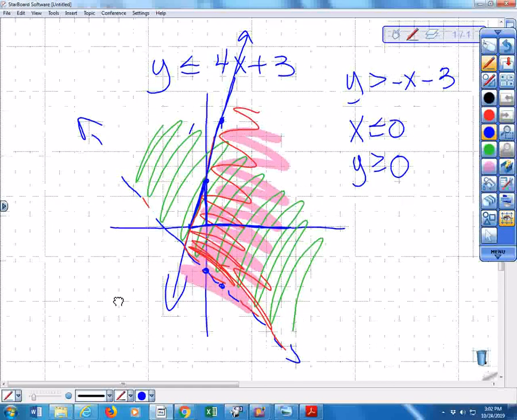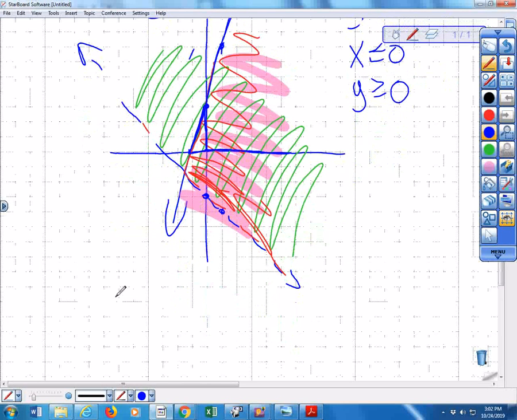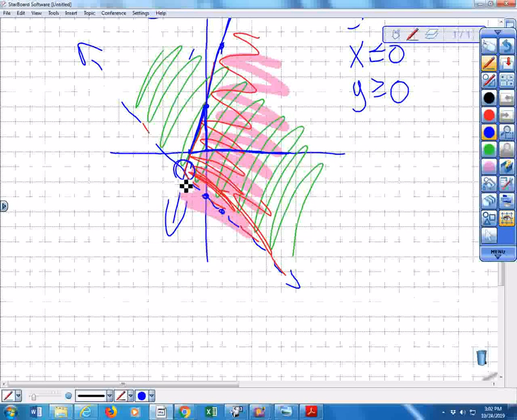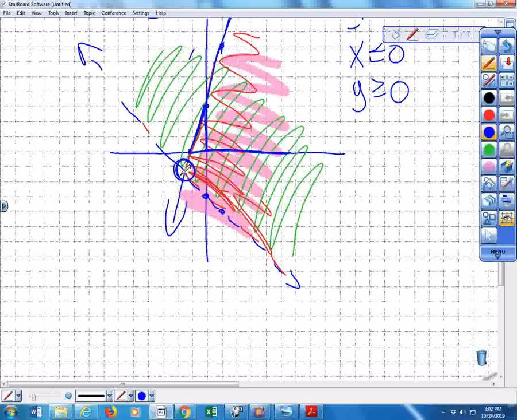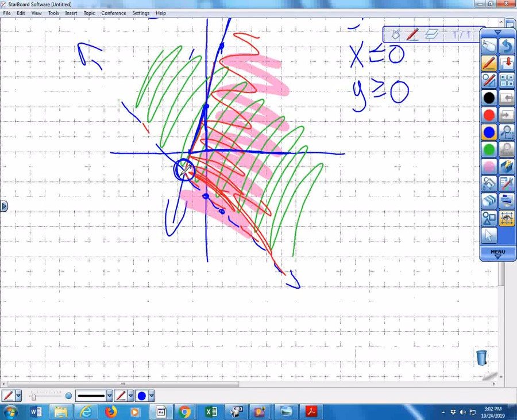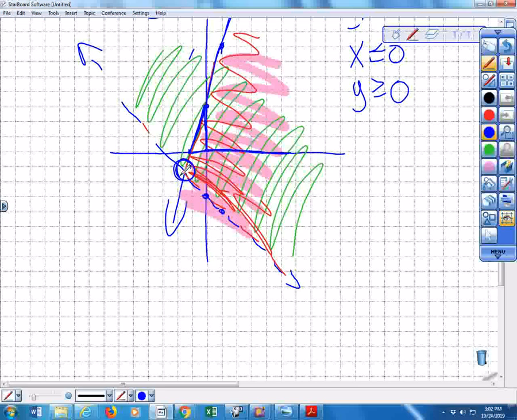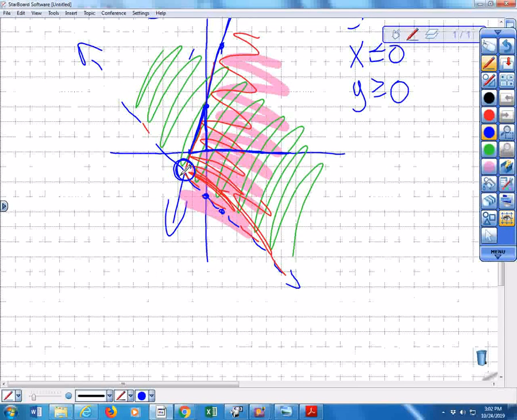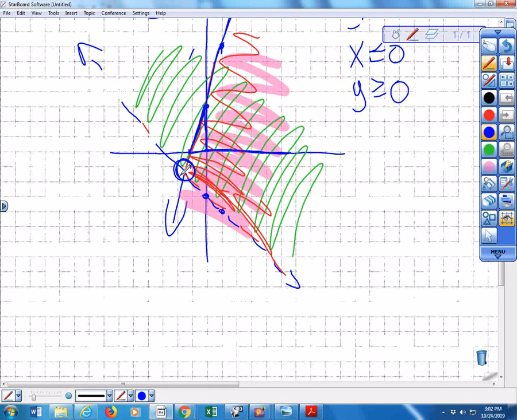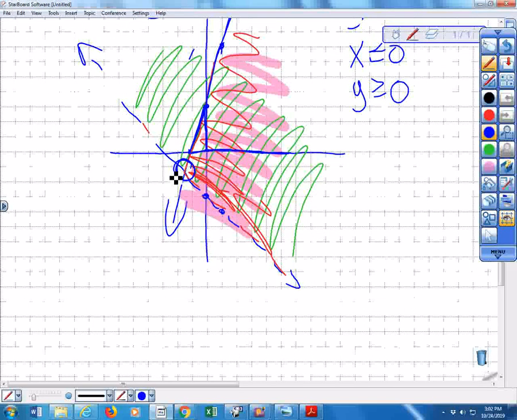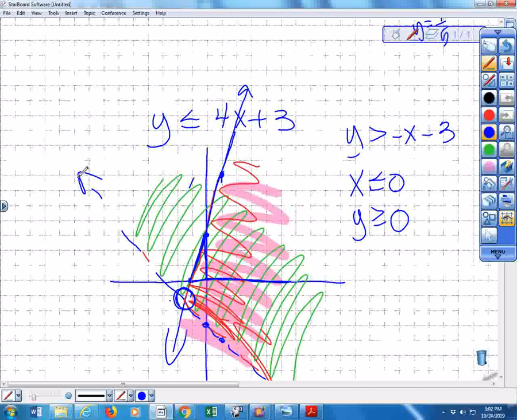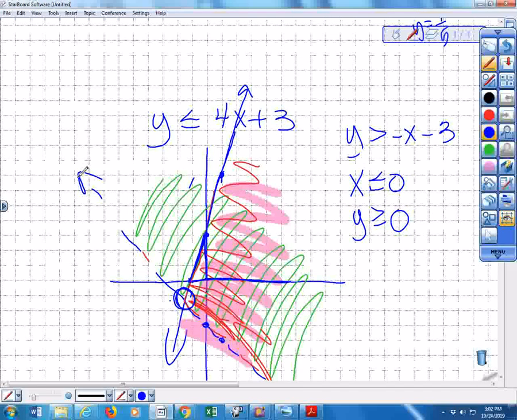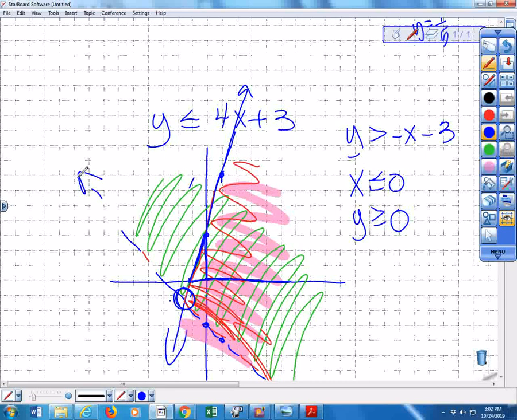Okay? Now, if my bounded region happened to have this point, we can't tell from this graph what that point is. Now we're going to use the skills we just learned on solving systems of equations to find that point of intersection. So if I wanted to find this point of intersection, and it's already in slope-intercept form, one way I could do it is just set those two equal to each other. It's basically substitution. If y equals this, then I'm going to substitute this in for y here. And so I just set these two equal, right?